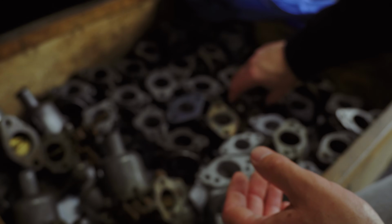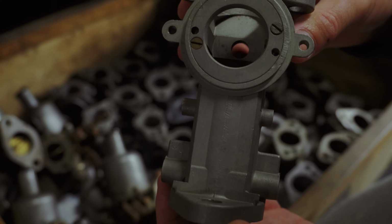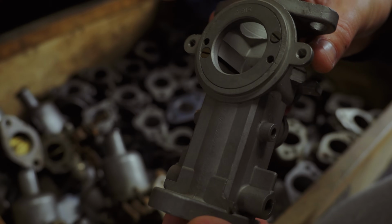I want to put together a set for an engine and I'm going to use this type of body. This is called the H-type. I think it was from an AC Ace, but can't say for sure.